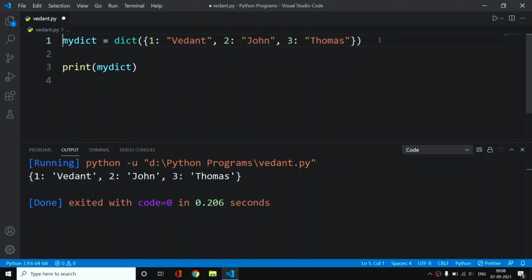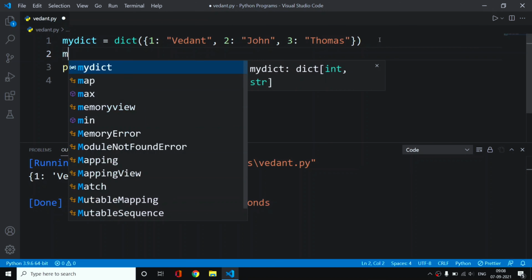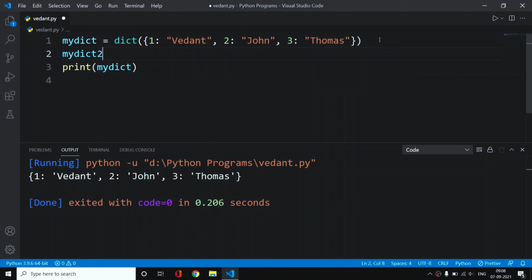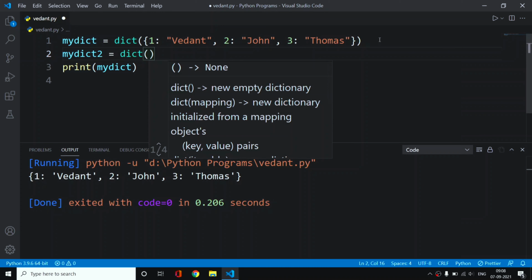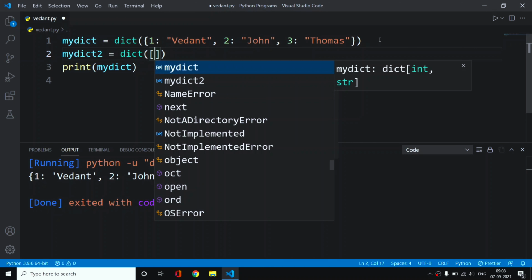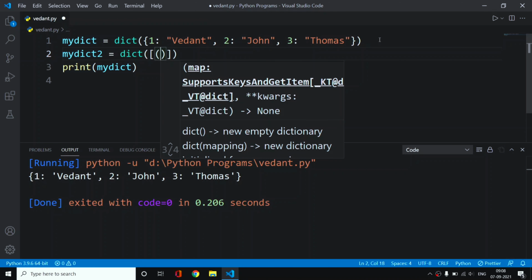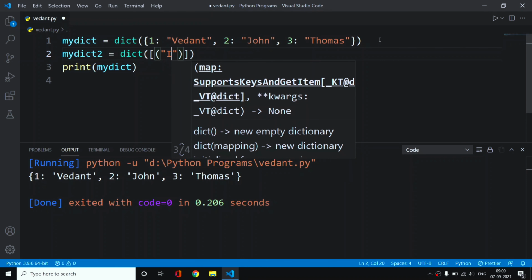Now let us create the same dictionary using another approach. So now I have my dictionary 2, which will take this dict function, and in here I will provide a list, in which I will provide tuples. The tuples will be, let's say, roll numbers and the name of the student, or you can simply add like this, ID number.